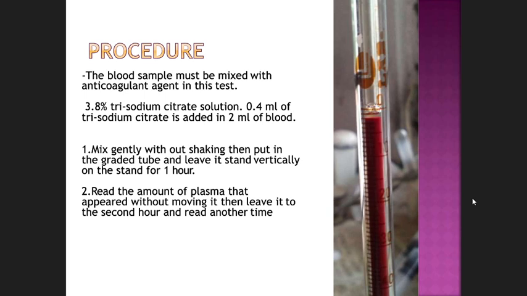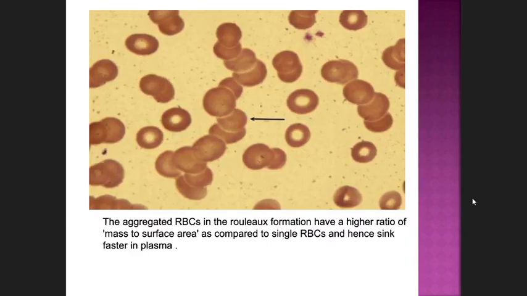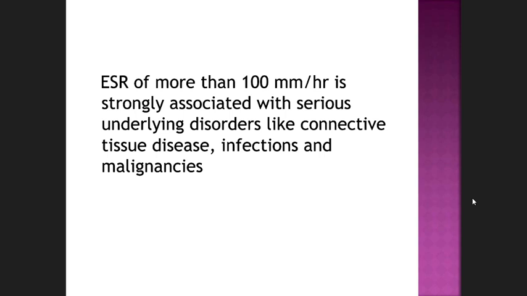Okay. So we first take the blood out from the body by aseptic procedures, and then it has to be mixed with the EDTA anticoagulant. Then we have to take 2 ml of blood out of the mixture that is already EDTA-treated. Then we'll add sodium citrate solution. I don't remember how much we used to add. After we gently add it, we have to mix it. Then we put it in the Wintrobe tube, and keep it under gravity for an hour.